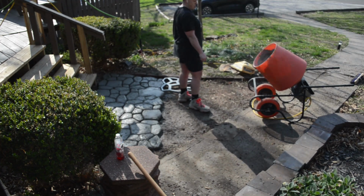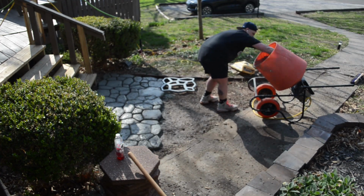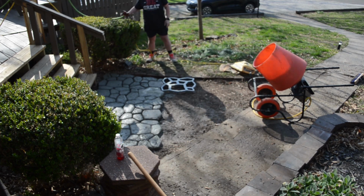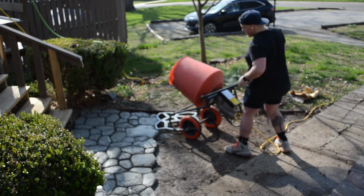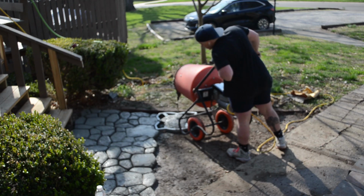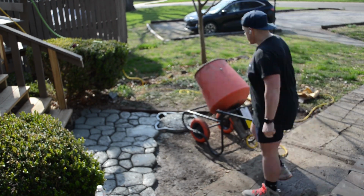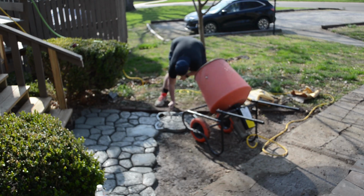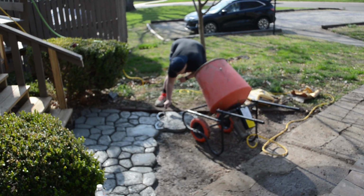And just continuing with more progress here. The idea with the Walkmaker, if you haven't caught on yet, is that you place it, pour it, and then lift it, finish off your stones, and you turn it a quarter turn, and then you have your next. So it doesn't look like a repeating pattern so much that way.